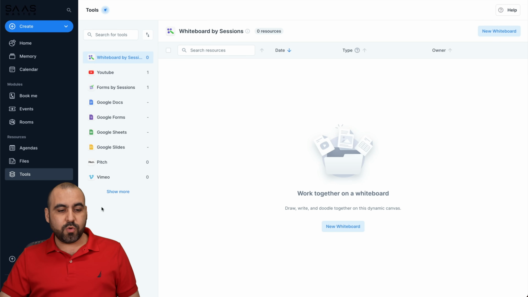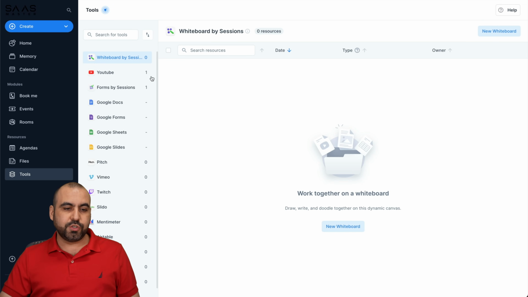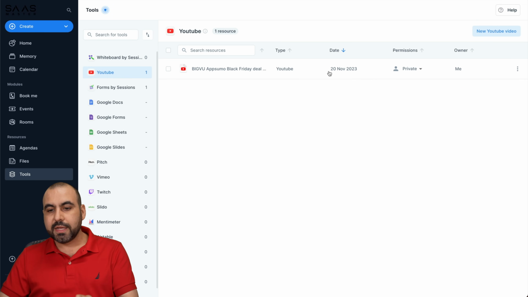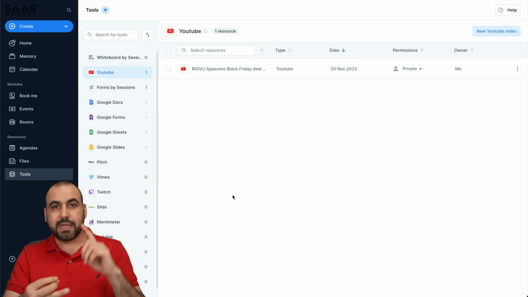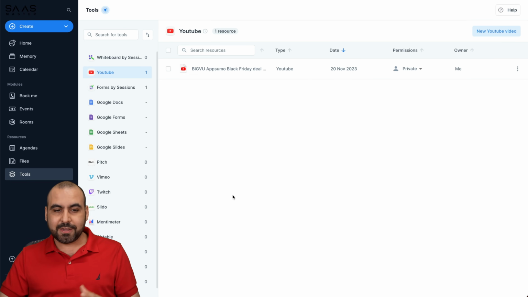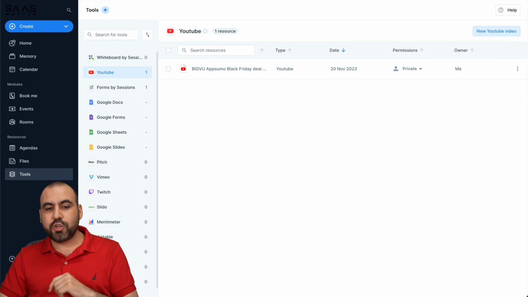You got tools where you want to connect, for example, YouTube, for sessions. You can have a video ready to go that you can use on your sessions and all that good stuff. Plus, if you are in an absolute tier 3, you got a lot of options like webhooks and API if you want to go more advanced. Now that's sessions, okay? Now let me show you the deals going on.